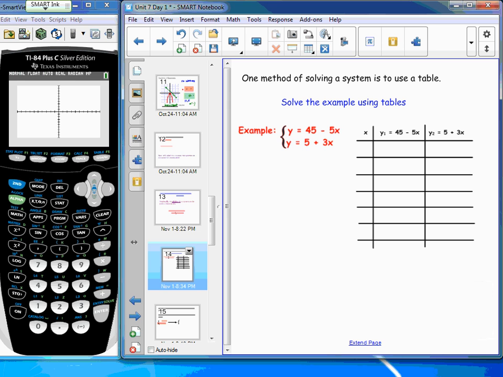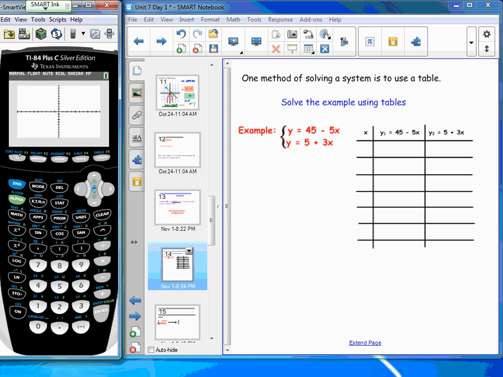Okay, so let's go ahead and enter this in our grapher and take a look at our table. If you're a good calculator neighbor, you can zoom 6, clear out your Y equals menu, and make sure your plots are off. If your plots were on, you could up arrow to highlight them and press enter to toggle them off. Your plots should be off, unhighlighted. Now we'll enter our original equation. So we're going to enter 45 minus 5x for the first equation, y1. Our second equation, we'll enter 5 plus 3x.